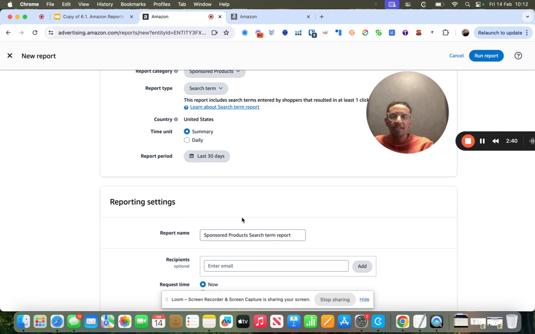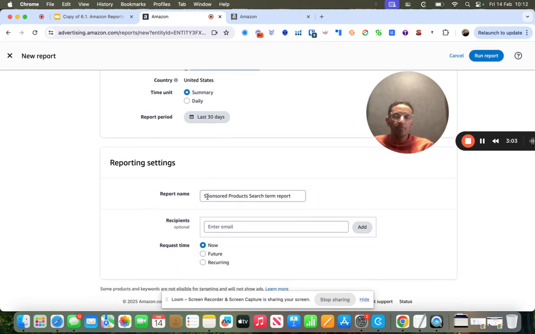So if you've got one or two ASINs, you want to try and go back as far as possible to get enough data to really make decisions. If you're getting a good volume of traffic through, and you're spending in the high 5 to 6 figures a month on ads, then doing this weekly is going to be more important because you're going to have more information to be sieving through.